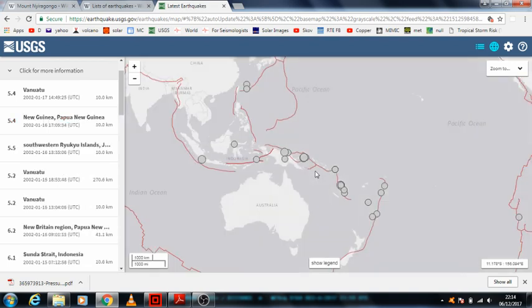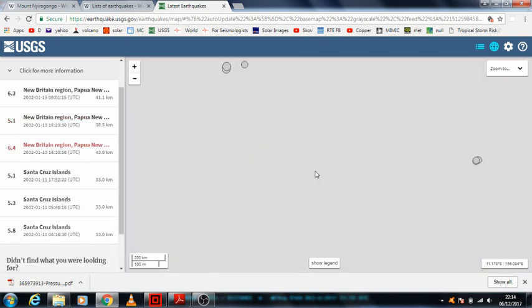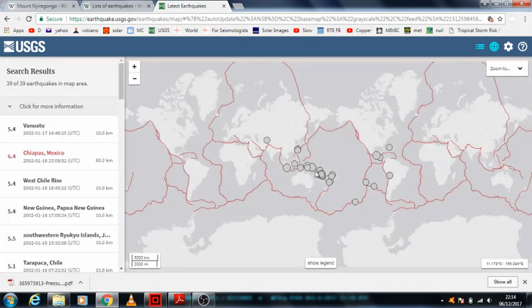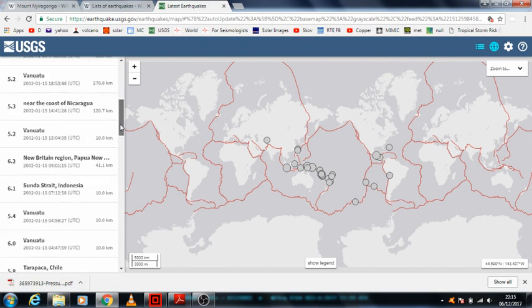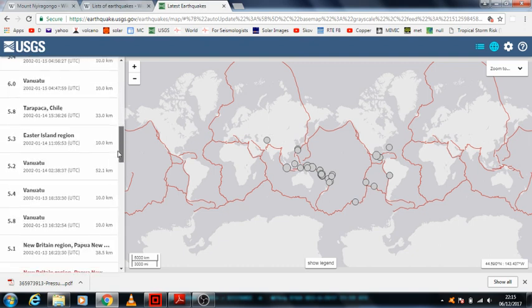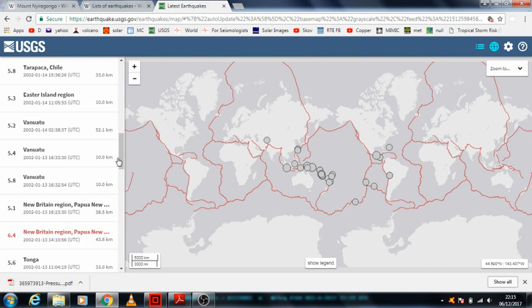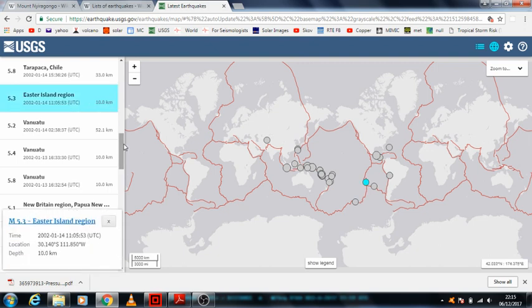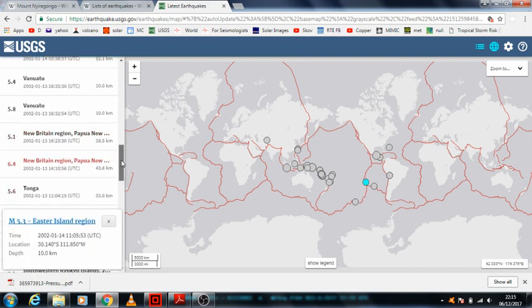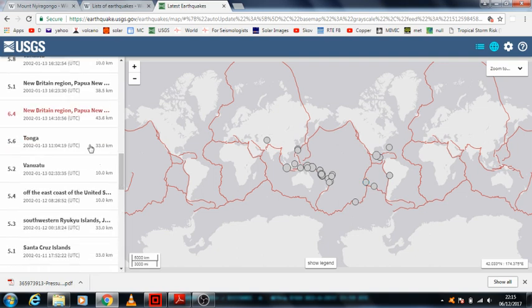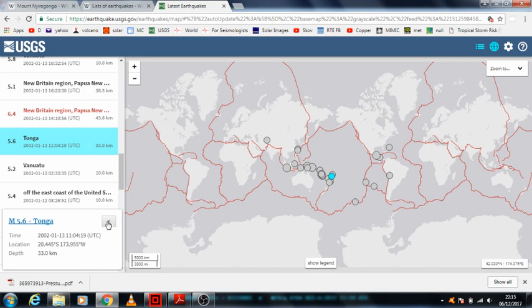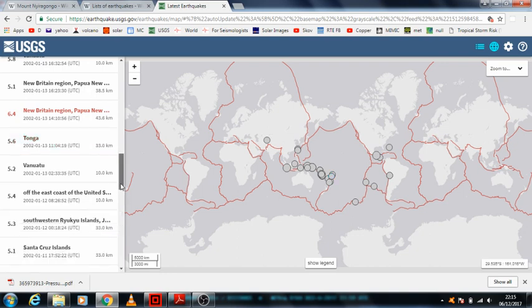I can just zoom in, maybe I can. Okay, I have to go by experience and look at the names. So Papua New Guinea, Vanuatu, Papua New Guinea, Vanuatu, Easter Islands. That won't count. Tonga, that's along there. You can see it highlights in blue, turquoise.